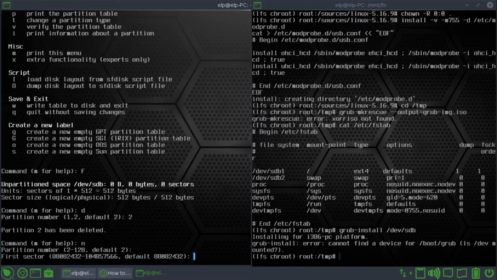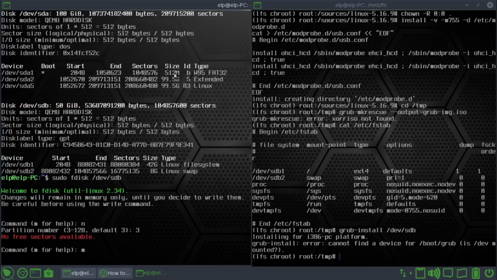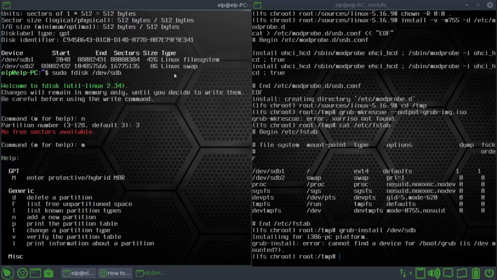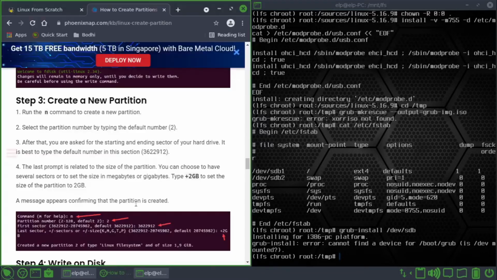Okay. So all I want is to decide how much space I need. So 512 MB, that means 512 M. The best is the default number in this. The last prompt is related to the size of the partition.